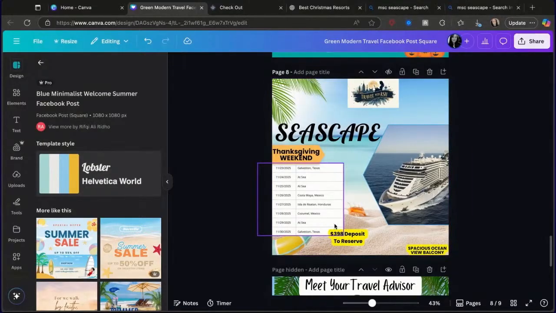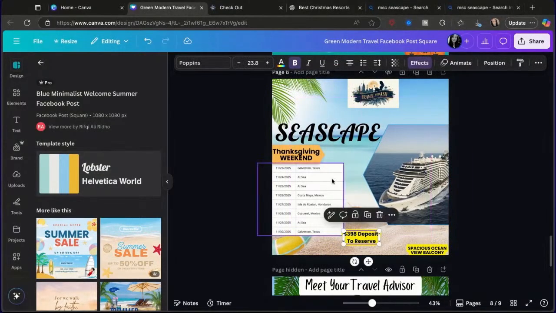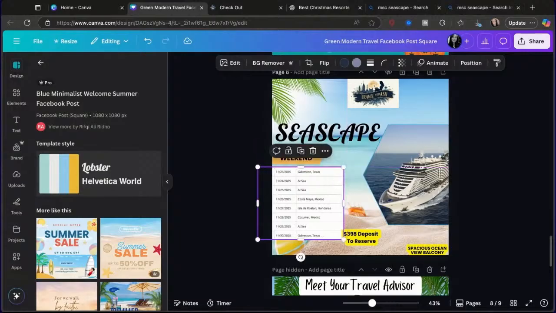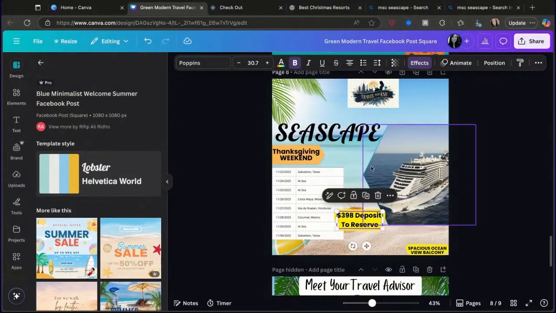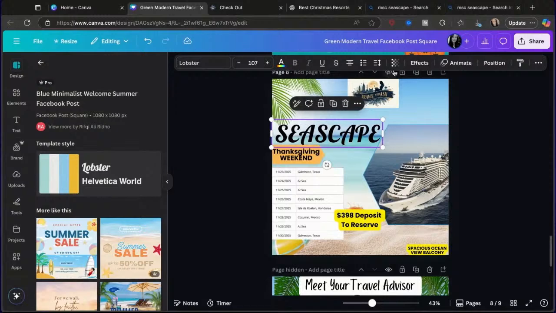I feel like this is so good for people who have this. I always have this problem. People are like, oh, what kind of deals do you got right now? And I'm like, I don't know. Where do you want to go? That's what we always say. Where do you want to go? Then I'll tell you. Hey, this solves this problem right here.